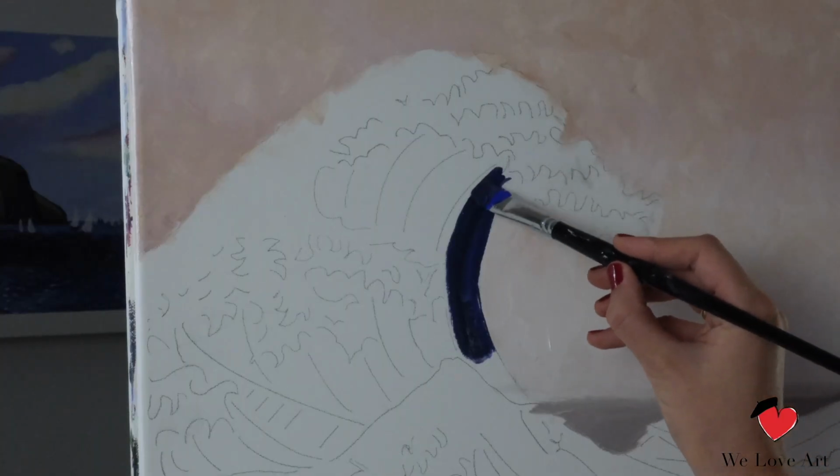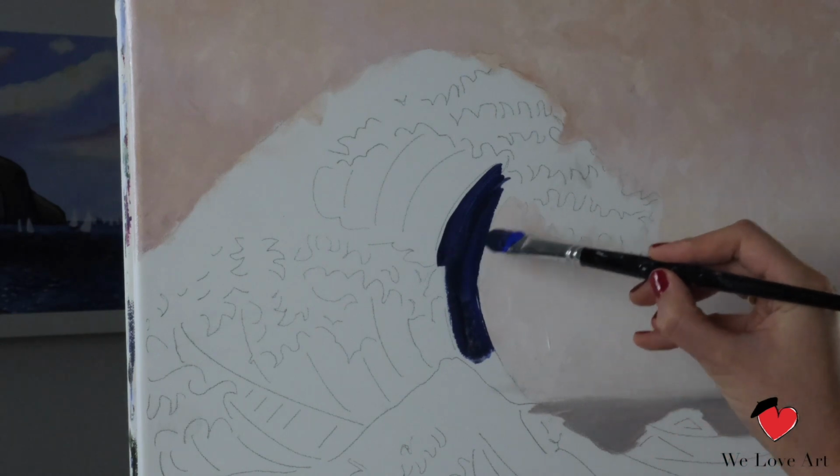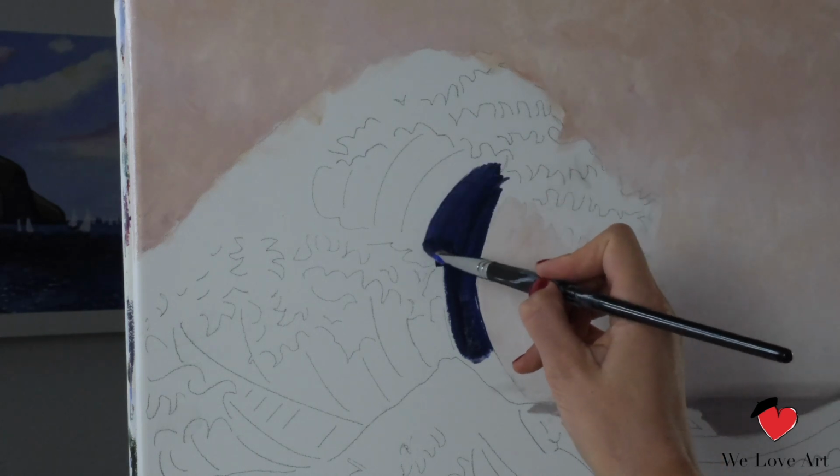And then you have two options, because we have these sketched outlines. Either you go very closely towards the sketched outline, but still leave a gap so you know where to place the light blue later on. Or you cover the sketched outline and later just randomly place the light blue on top of this. So whatever you feel comfortable with, you will do that.